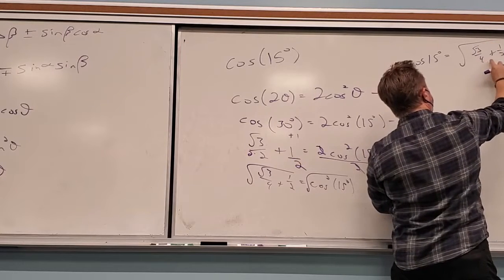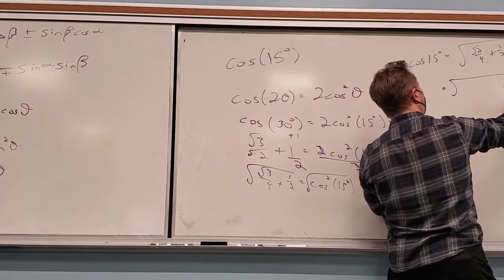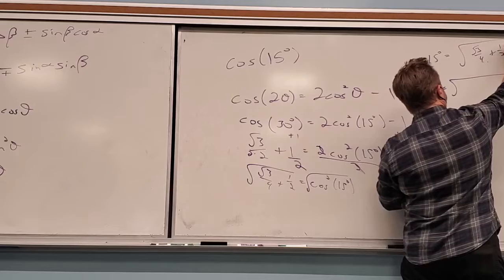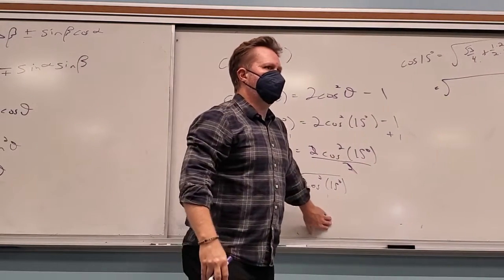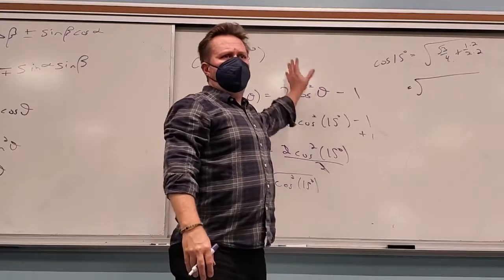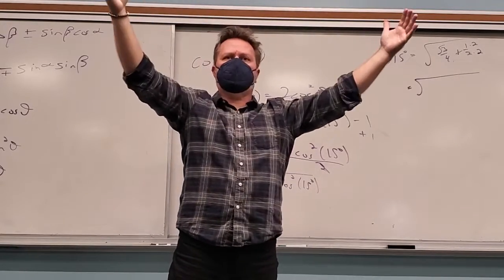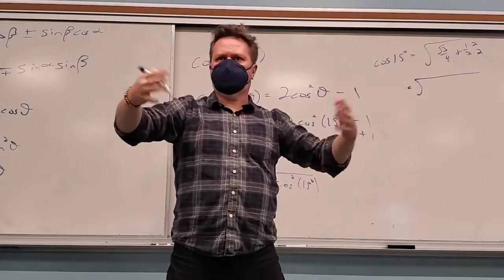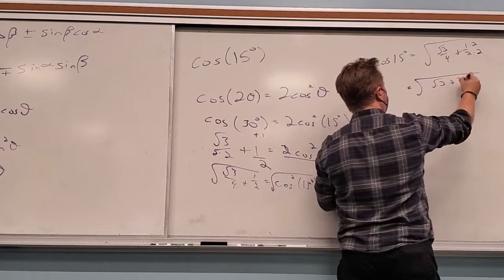How would I combine these? What do I have to get? Multiply by 2, right? Just LCD, right? So this is a big part of math. Trig is brand new, but I'm just adding 2 fractions. None of the other new stuff changes that, right? So I just need to get a 4 on the bottom. So now I got square root of 3 plus 2 over 4.